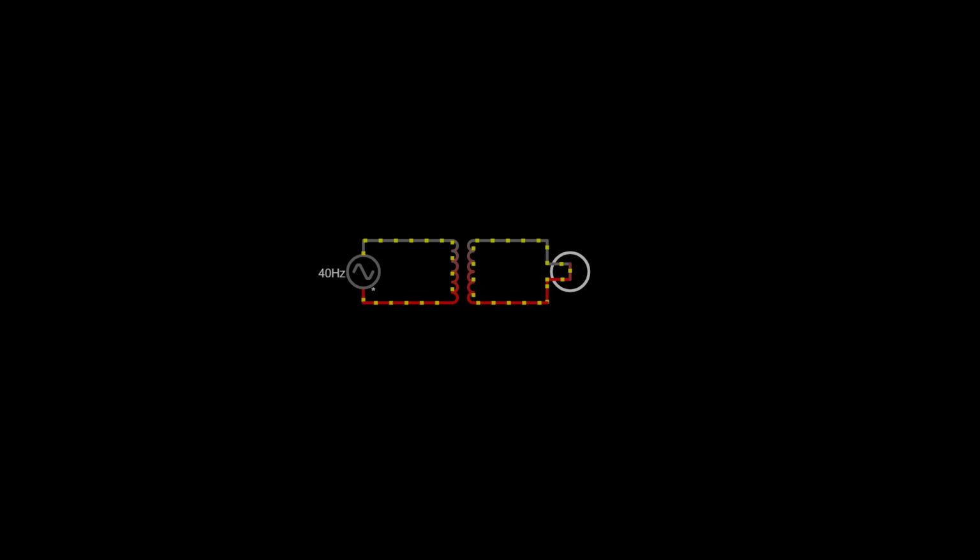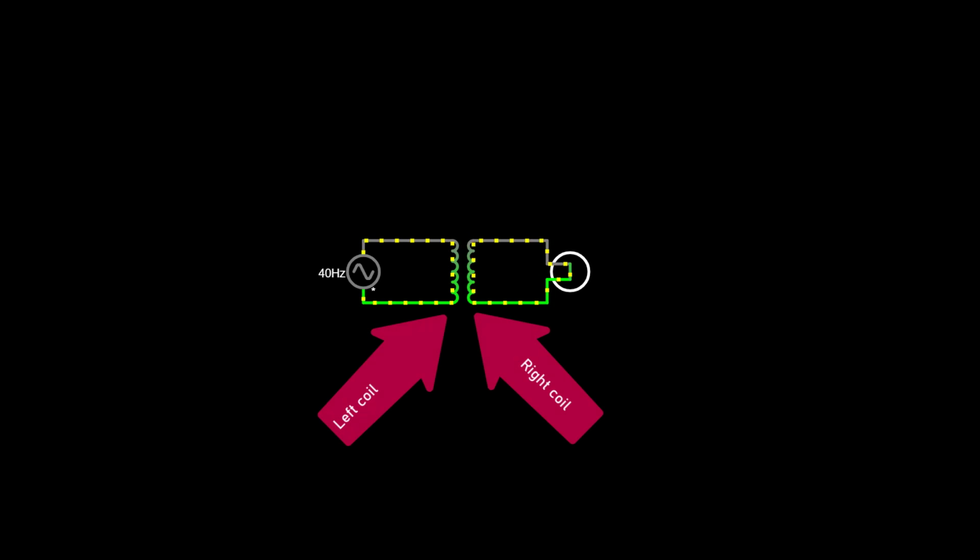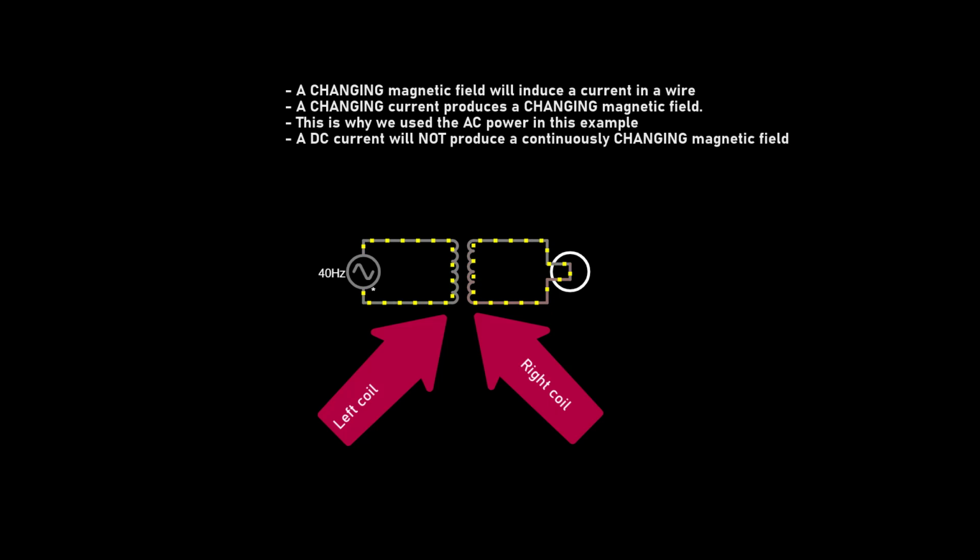Now, how can we wirelessly power this light bulb without it being directly connected to the source of power? Well, we're going to split it apart into two circuits. One has the AC power and one has the light bulb. And how we transfer the power, on both those circuits, we're going to coil the wire in some loops. And what happens because of this is that as the AC current flows on the left, it creates a continuously changing magnetic field on the left coil. That magnetic field then induces a current on the right coil.